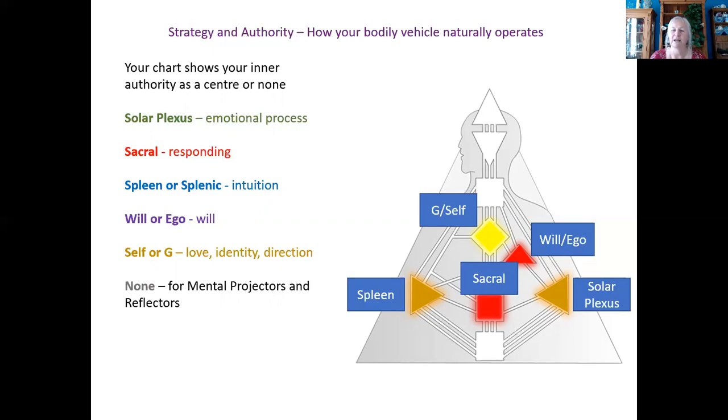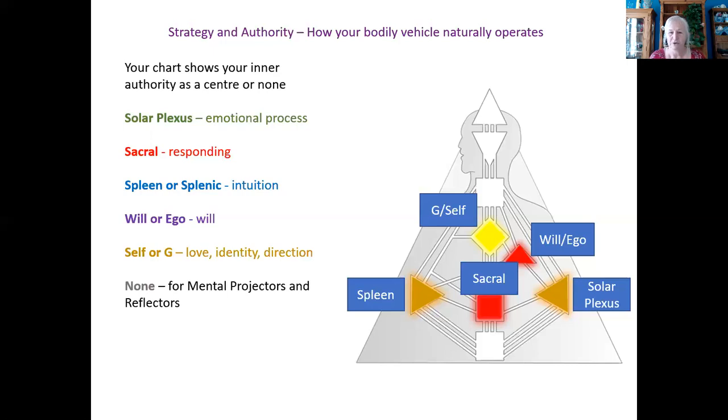And by inner authority, we're talking about how you feel what is a correct decision for you. We've all been taught to go into our mind and to work things out from there. But human design is bringing us back to the natural life of our body, before we got conditioned away from our own internal sense of how to be ourselves. This is what's underneath, this is what we were doing. So feeling your way into something, if you have a solar plexus authority, or responding in the moment with available energy or not, or an intuitive sense, or with that willpower, or a general sense of inner direction. Okay, these are the inner authorities that you can have.